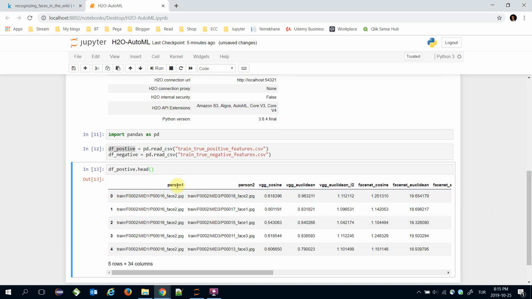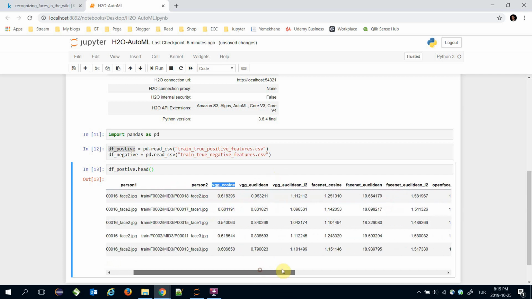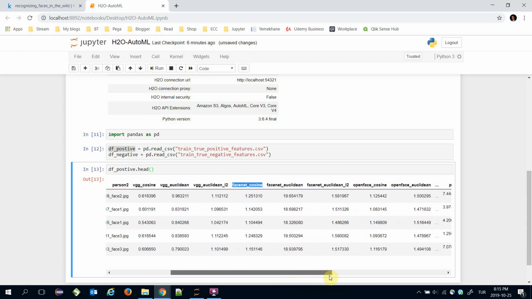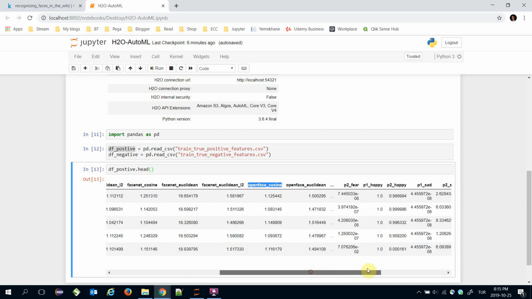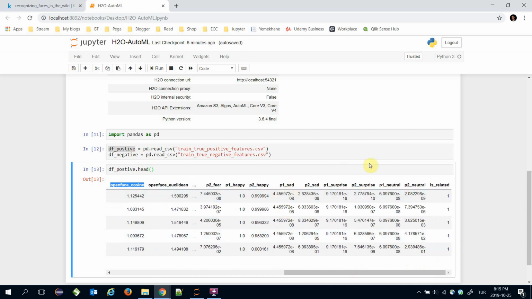It contains 2 persons' similarity values based on VGG, FaceNet, and OpenFace face embedding models. Also, there are emotion based features, and some of the features are not seen here.